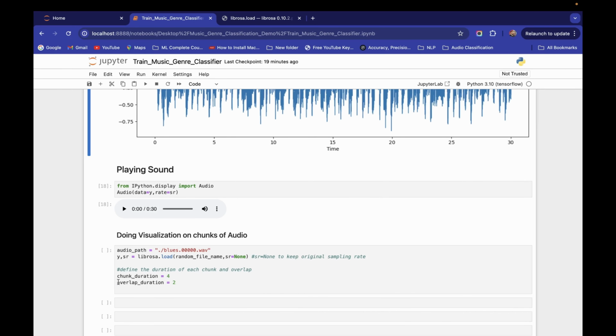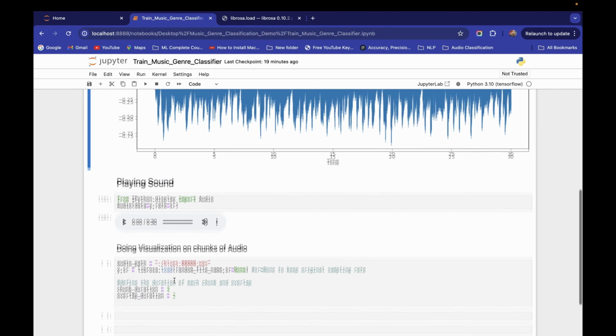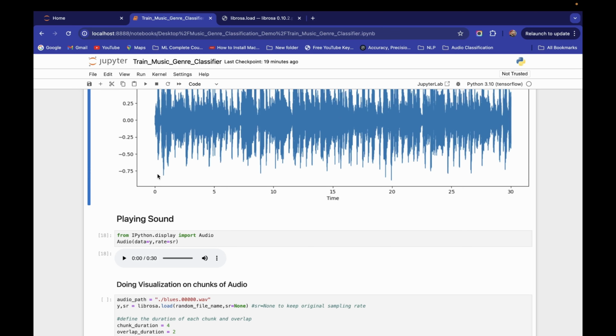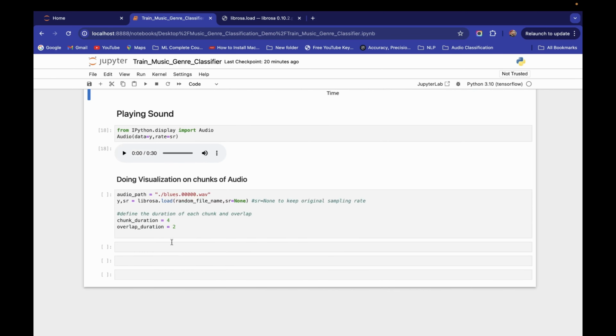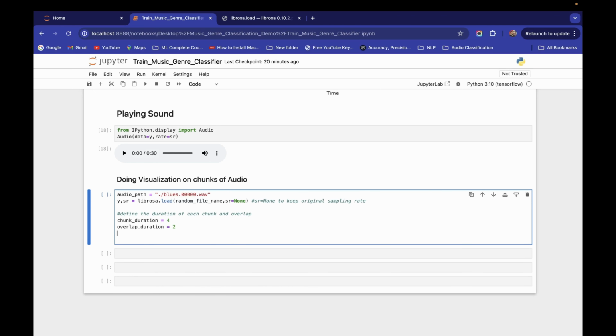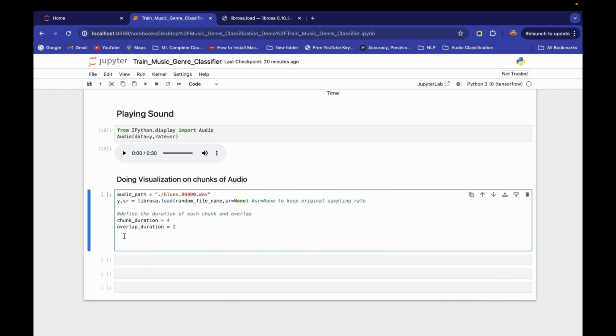But here I am also maintaining an overlap of 2 seconds. So I am saying that take the first chunk from 0 to 4 and the second chunk from 2 to 6. Why? Because I want a 2 second overlap here, so that I can maintain the previous information in my next chunk, so that our model can understand that this is a continuation of this thing. This audio is coming in the next chunk. It doesn't become completely blank. That's why, to maintain the previous information, I am maintaining a 2 second overlap also. Okay, so we have defined our chunk duration and chunk overlap.